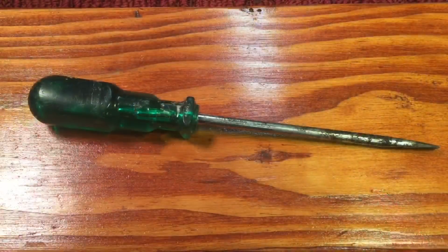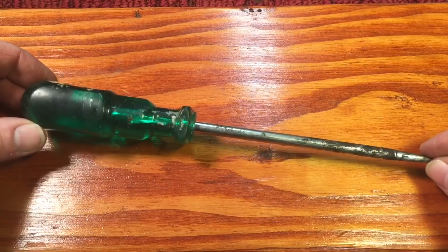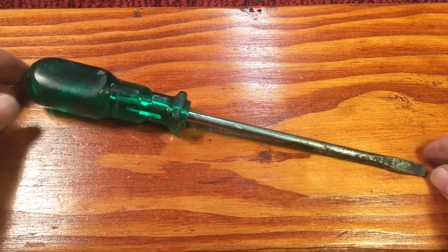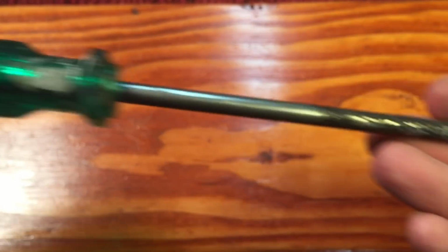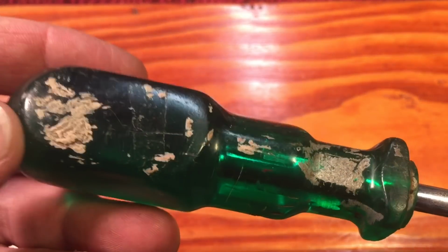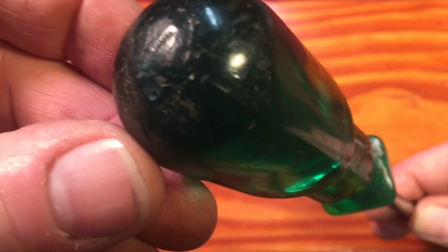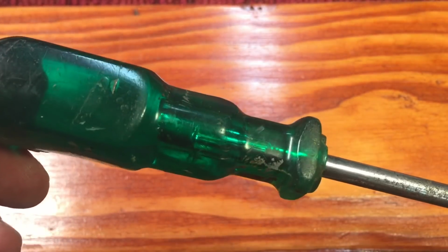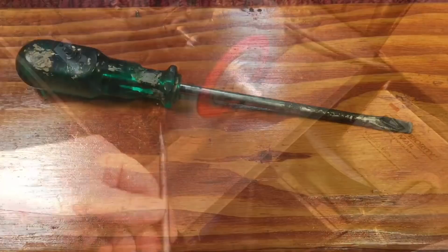Okay, we got to get to some kind of restoration today, right? For the mishmash. And let's try out this no-name emerald green jeweled screwdriver. I love this thing. You can see here, I don't know what is on there. Look over here. There's a lot of scrapes and nicks, but the back here, you can see it's all dinged up in the back. Are we ever going to be able to fix this that it looks decent? I don't know. Let's give it a shot.